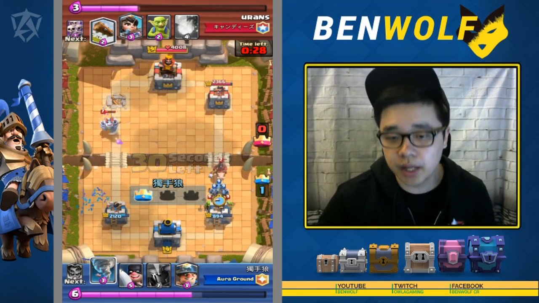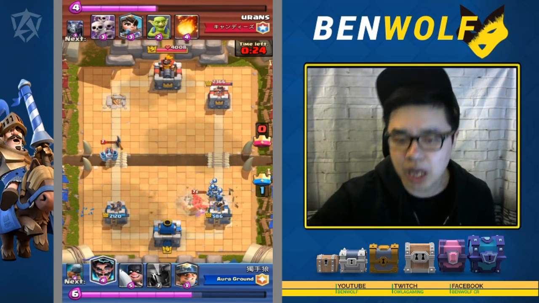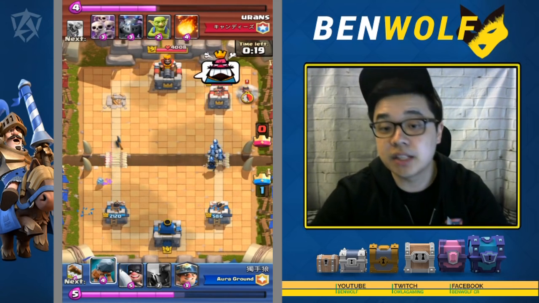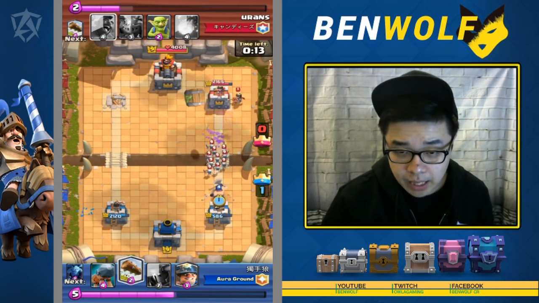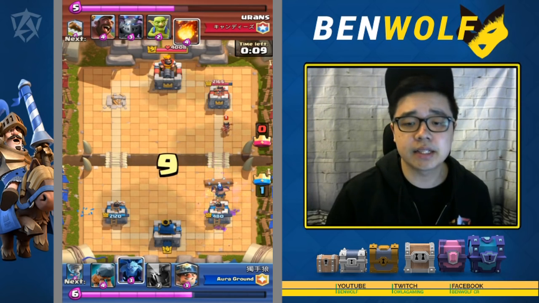We don't have the Log over here, so we need to use Minions, and then we use a Tornado. So the Hawk Rider doesn't even touch our tower, not even one hit. Nice. Save Electro Wizard there to make sure everything was okay. So by here, we just have to defend because we pretty much win already. We place Executioner, and then we use a Log. That's why this deck works so well against Log bait decks, guys.